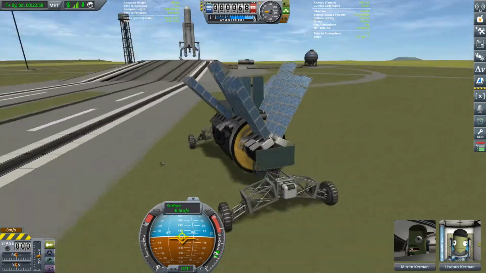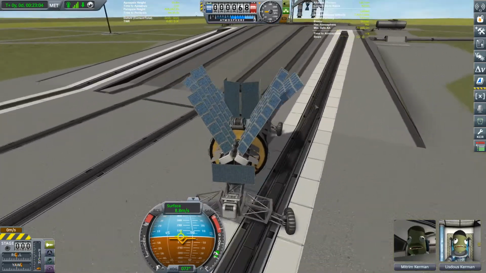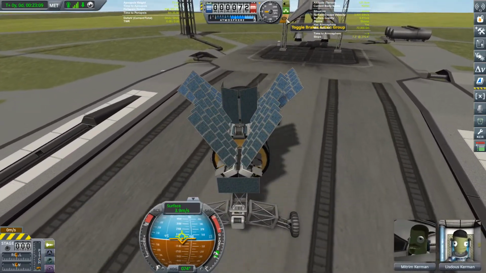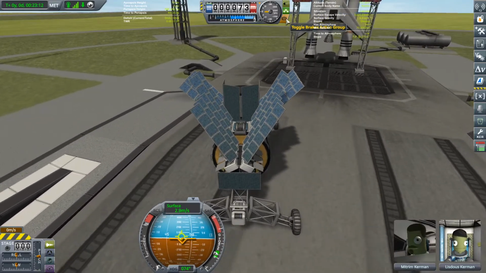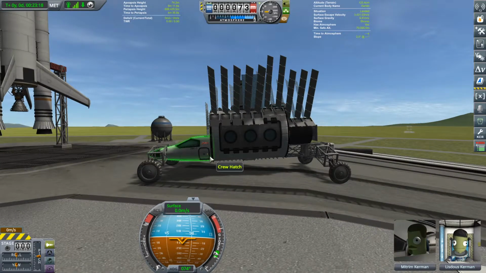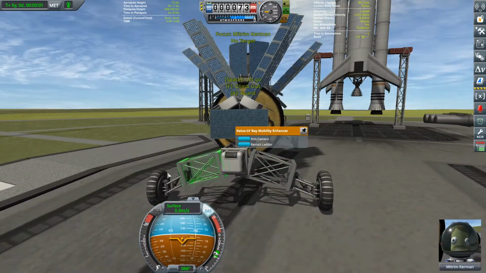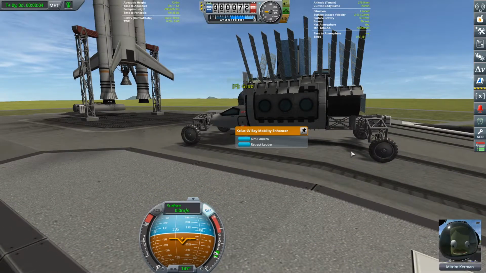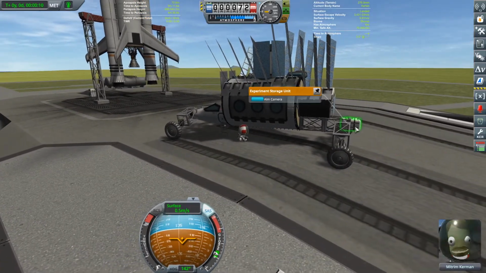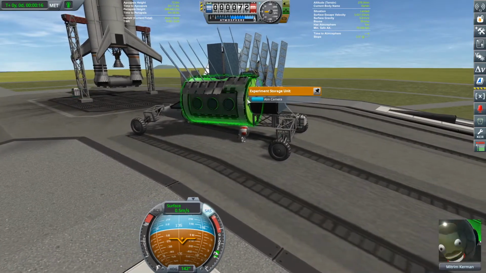For now, we have this science rover that I built extra for this, which I sent around off screen to all the biomes that are here, which are 12 different biomes directly here, because all the KC stuff is being counted as different biomes. And we're now ready to transfer the data from this experiment storage unit to the one that's attached to the craft.